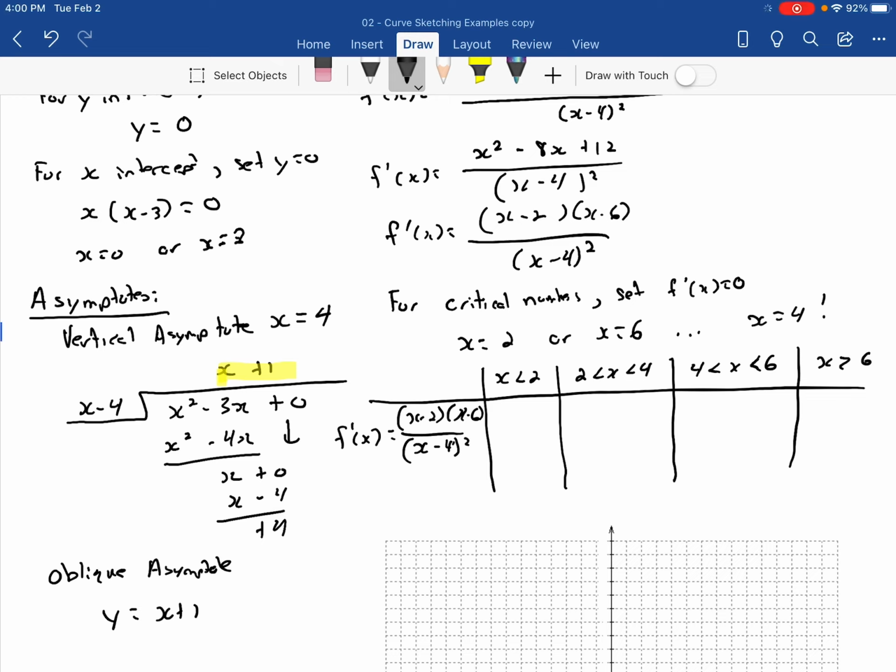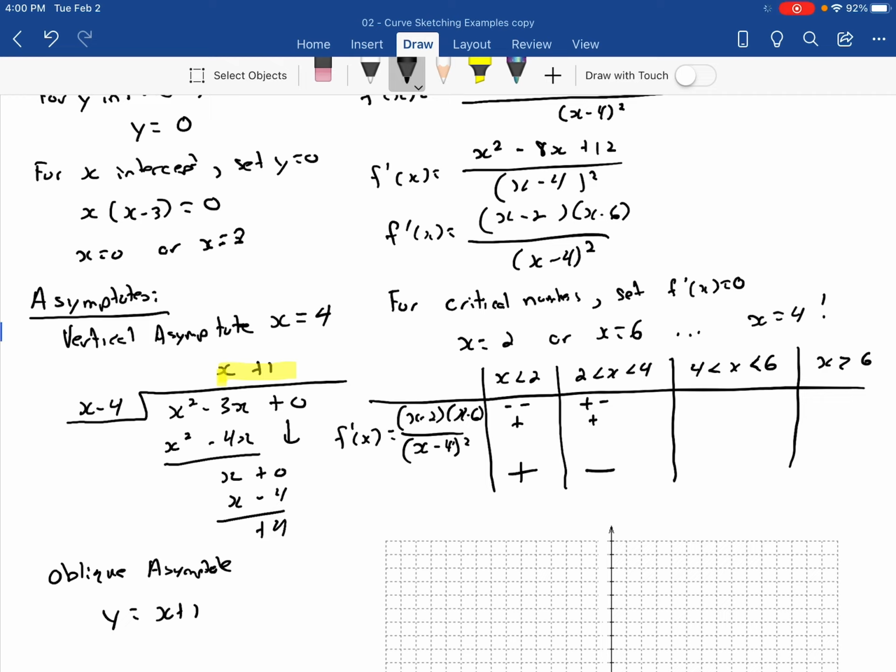So x less than 2, I'm just going to think in my head 0. And if I got 0 in my head, I got negative, negative, positive, which means positive in there. And so I'm trying to inspire you that with the proper thinking, these charts don't have to take long. So between 2 and 4, I'm going to think of the number 3. And so when I subtract 2, I get positive, then negative. On the bottom, it's squared, so it's still positive. I get a negative in there. So I slowed that one down just a little bit. I'll slow this one down even more if I'm going too fast.